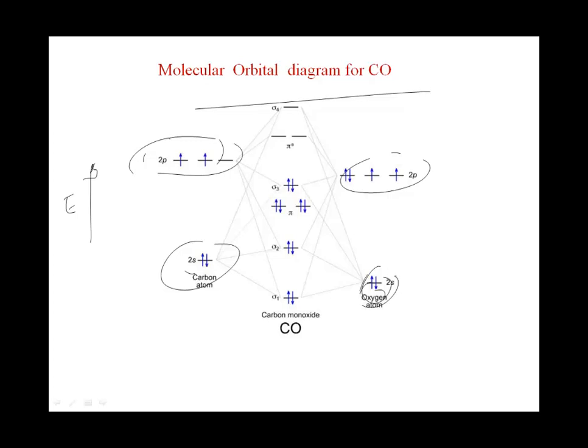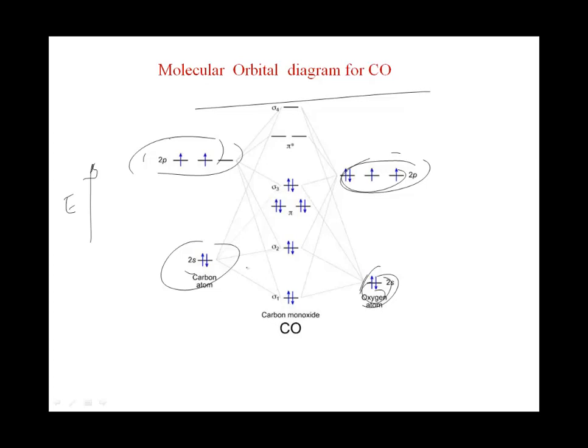So that means that the electrons, especially in the 2s orbital of oxygen, are lower in energy. It's a more stable situation. So stability means lower in energy. So when you're drawing a molecular orbital diagram like this, it should be schematically shown lower in energy than the carbon atom. The same thing, not as much for the 2p, but the 2p will also be at a lower energy. The 2p electrons in oxygen will be at a lower energy than the carbon 2p electrons. So that's why they're drawn lower.